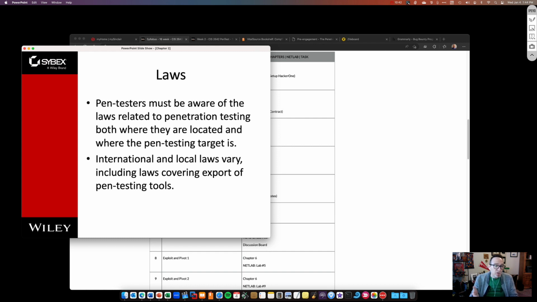Laws, of course. Beware there are certain laws, international laws, use of tools, things like that. So keep that in mind. And probably the biggest law, of course, would be if your pen test has a scope of work, a statement of work, or rules of engagement allowing physical pen testing. This is a huge one. If physical pen testing, hence picking locks, checking on physical security, is part of it, you might need to bring in other experts. You definitely want to bring in some lawyers. That is going to be something that is very critical to hash out at the beginning.